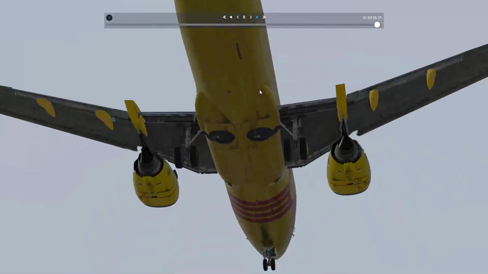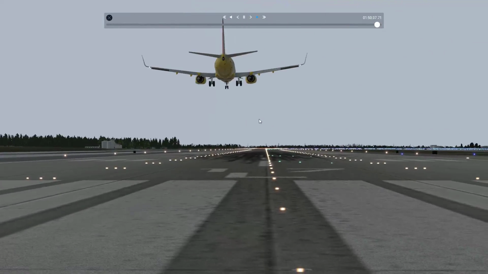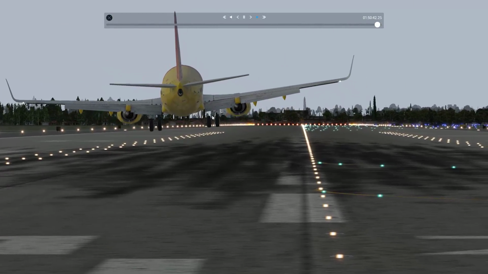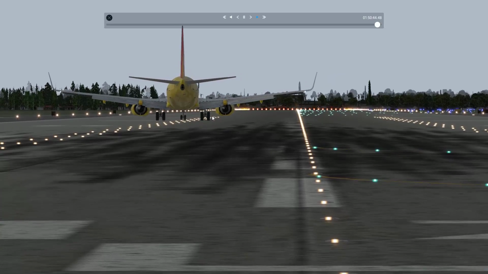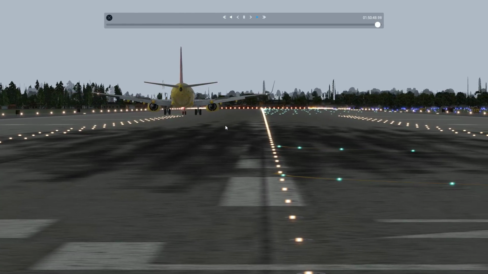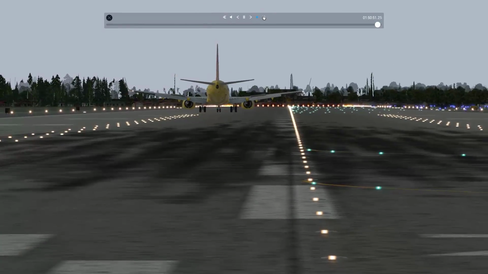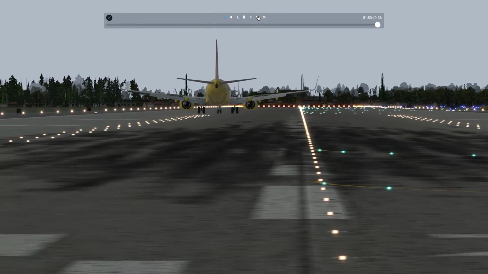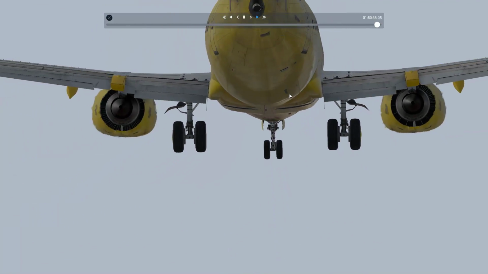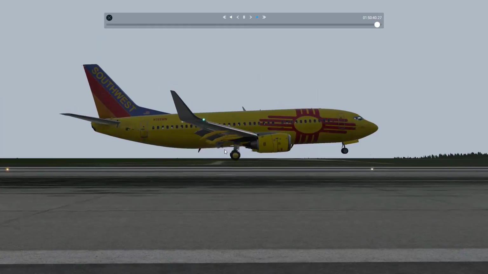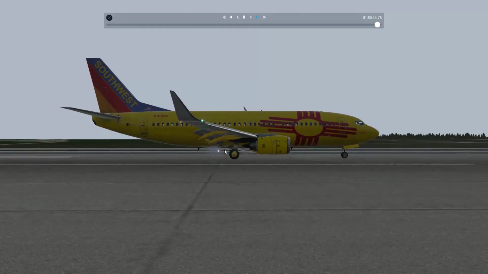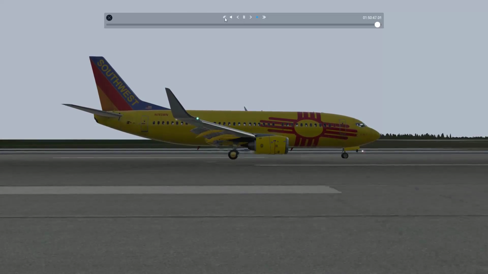Come on, baby. I always bounce this plane. The only plane I bounce. Put it all down on the main gear and the nose gear at the same time. That wasn't good. I think I just had my pilot certificate revoked. Right. I don't understand. I always bounce this damn plane. I don't know what the deal with that is.